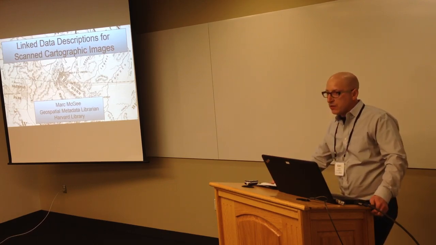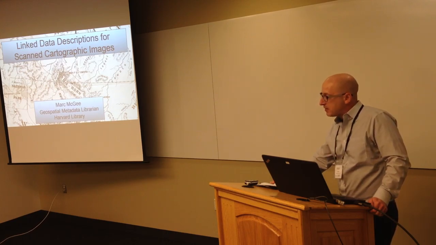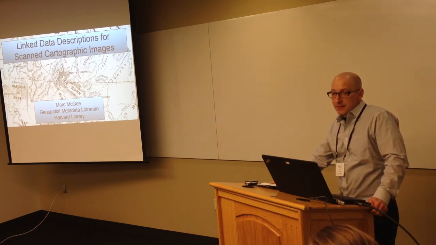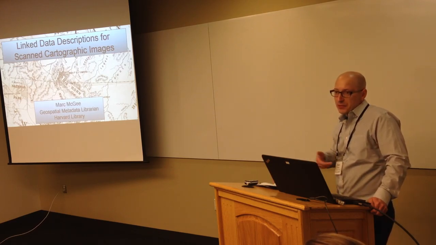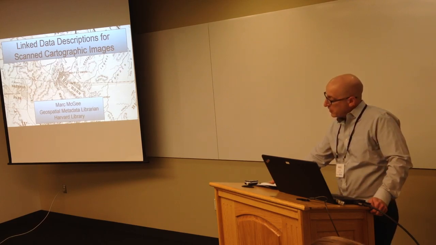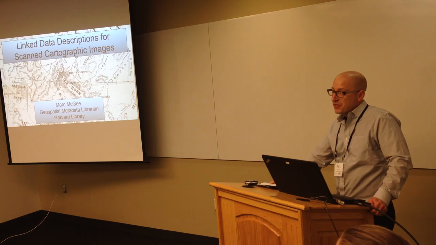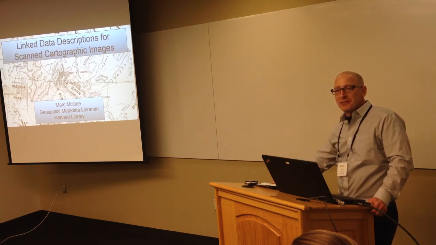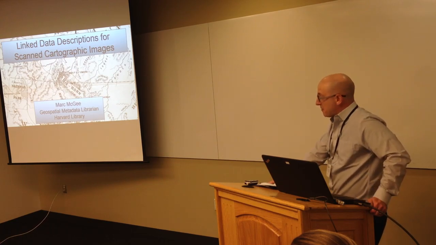The map collection is home to over 400,000 sheet maps dating back to 1493. Many of these are rare and unique materials. 5,000 of our maps have been scanned and are made discoverable freely through our catalog and through our image delivery service. The focus of this sub-project is really on describing the digital versions of these maps, recently scanned from our Ebeling collection, which is our foundational donation, which happened 200 years ago last year. So following on that anniversary, we're going to try to make some of these images freely available.